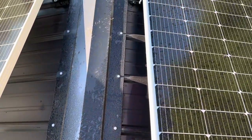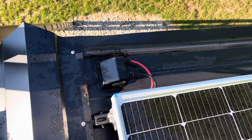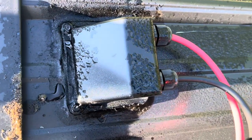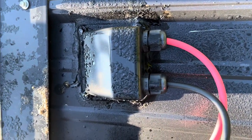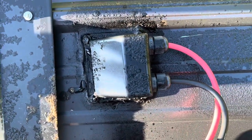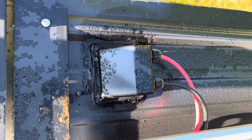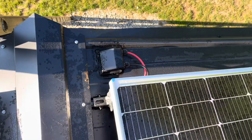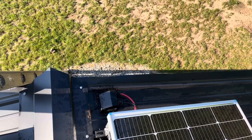And come back here. Like I said, bear with me. The roof's still wet. Probably should have waited till the afternoon. And decided not to cut a hole through the roof itself. And went with this. This guy right here. And, you know, I mean, we did cut a hole, but it's actually in the back, and I'll show you here in a minute. And once again, just took some roofing tar and caulk, and I made a good seal around it. So haven't had any leaks so far. Everything's worked really, really good. So I can't complain, and these things get a lot of light. So let me reposition here, and I'll be back in a minute.